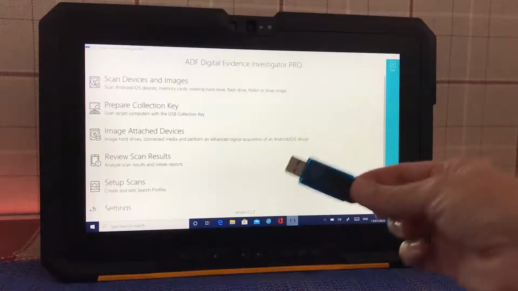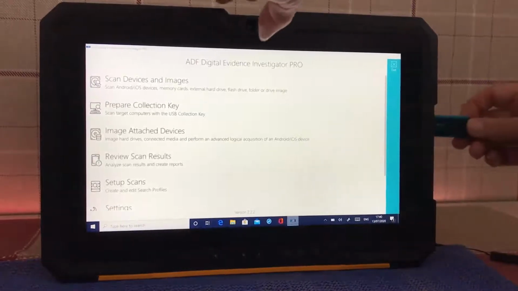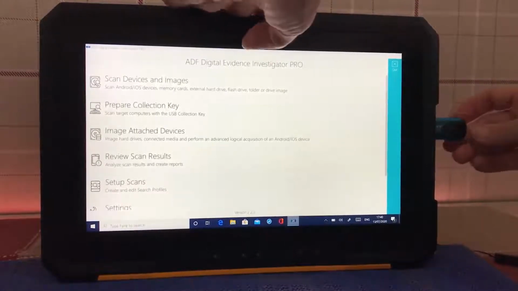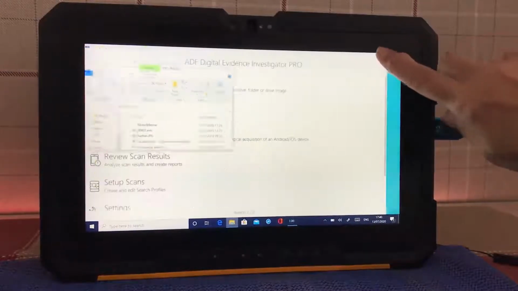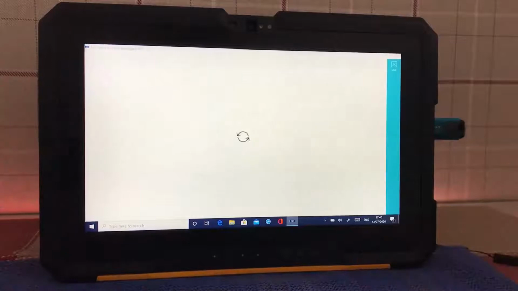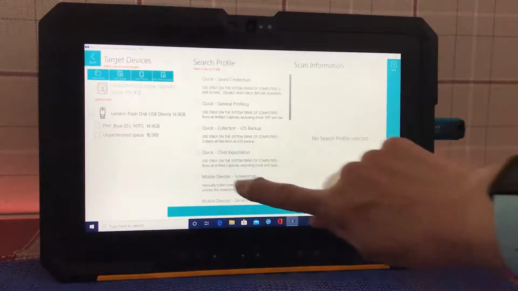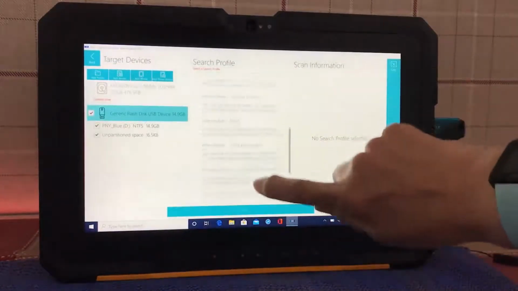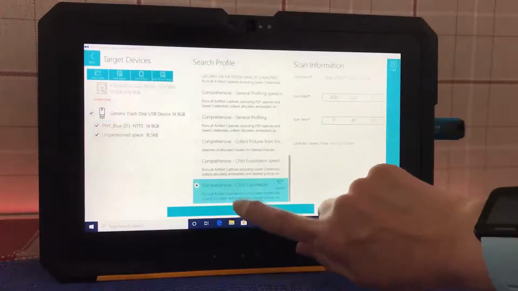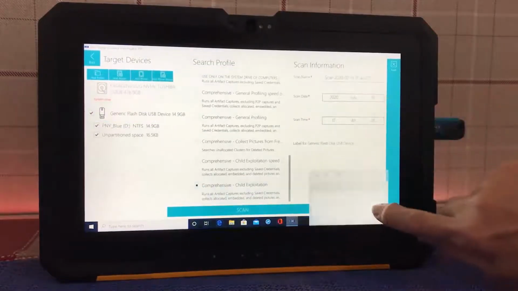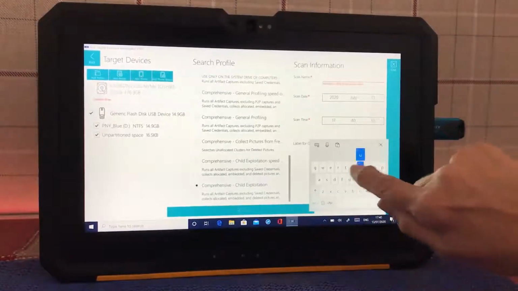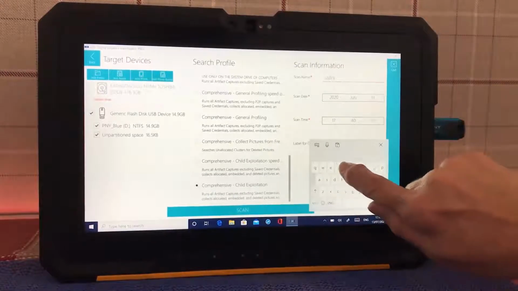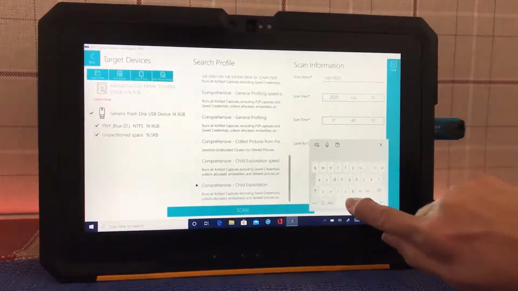So I mentioned earlier about having the lab in your hand. Ailsa shows us a USB device that needs to be scanned. If on scene, you could attach it through a write blocker, or like I mentioned earlier, turn write blocking on or off with the program keys if you have used those. Once it's write blocked and attached, it's normal Digital Evidence Investigator function to select the drive, select a profile for non-operating system scanning, and you're scanning your device on scene while others are using collection keys for the computers on scene.